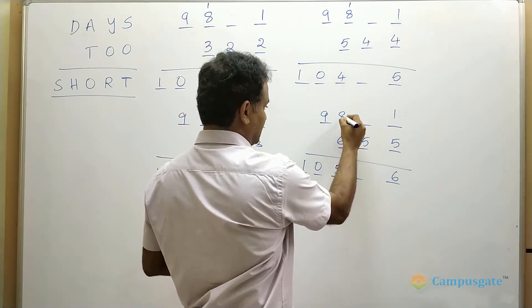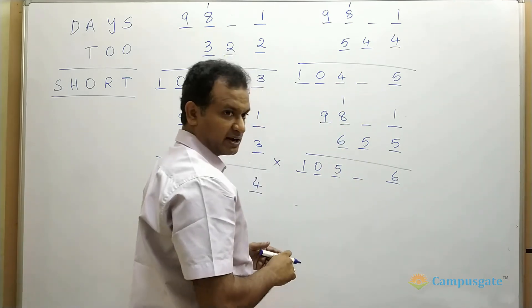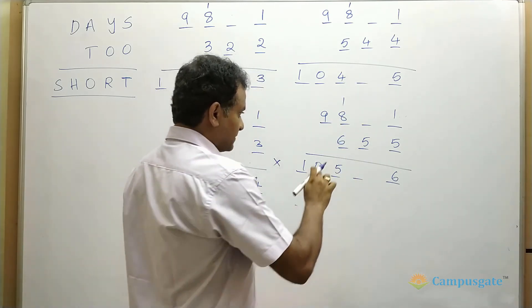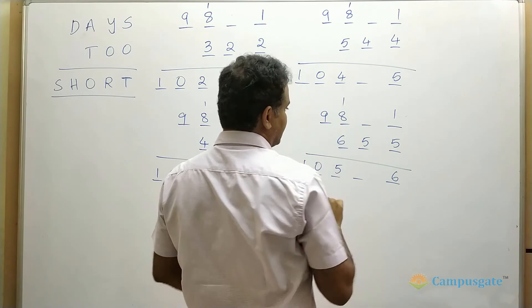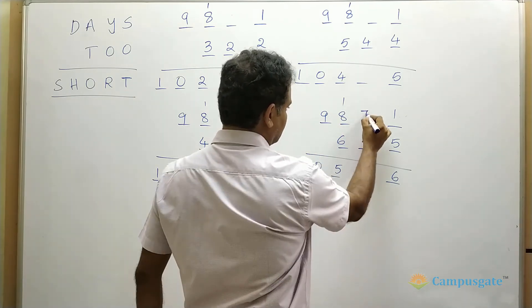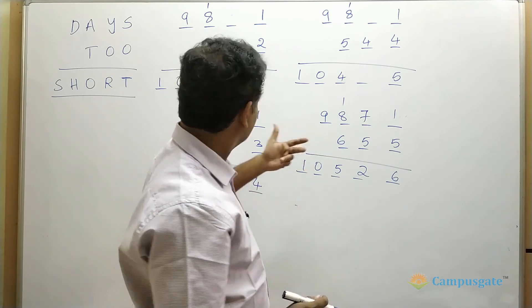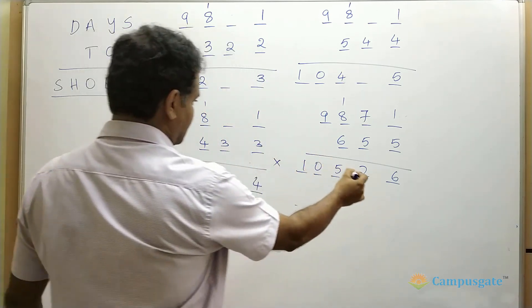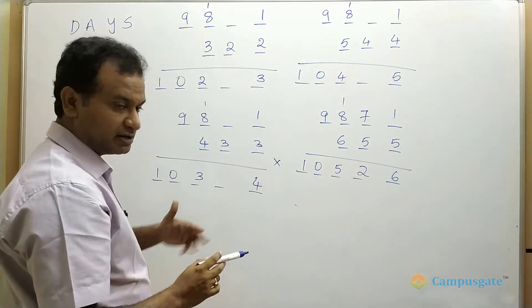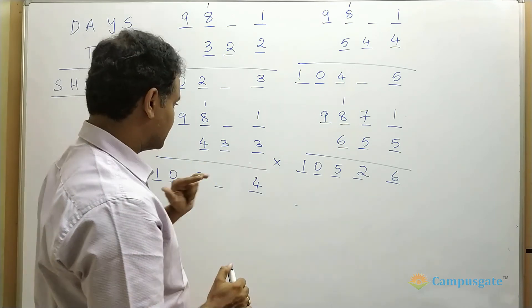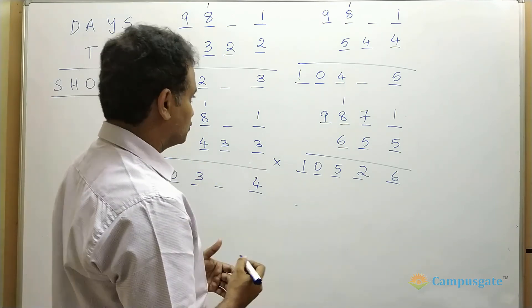If T equals 6, here we can put 8. 8 plus 6 along with 1 carry, we will get 15 here. Now you have to get a carry here also. So if you put 7 plus 5 equals 12. So without any contradictions. So let us check. So 2 is a different number here, 2 equals R. So T equals 6. Fine. So so far so good.